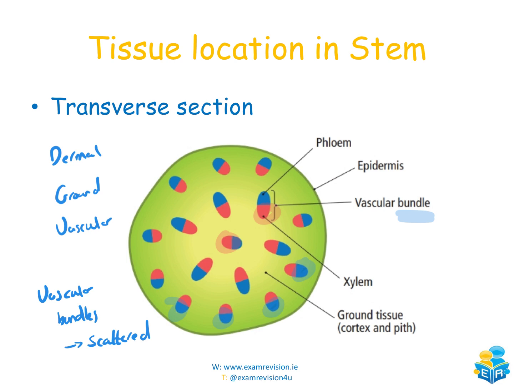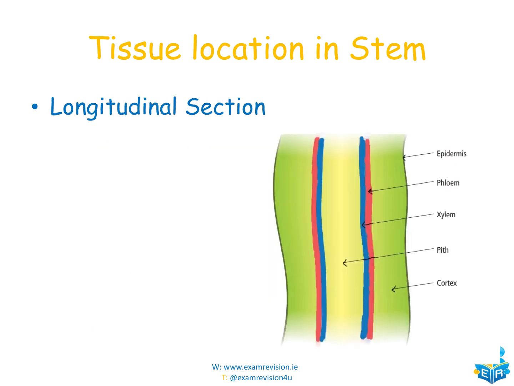That actually tells us about the type of plant that it is, because it's either going to be scattered around or they're going to be in a ring on the outside. So because they're scattered, it's a particular type of plant, which we'll come to in a couple of minutes, but it's just something to keep an eye on for now. But again, we have the exact same tissues here. We've our dermal, we've our ground, and our vascular, pretty much the same locations. Dermal towards the outside, vascular towards the inside, and ground in the space in between.